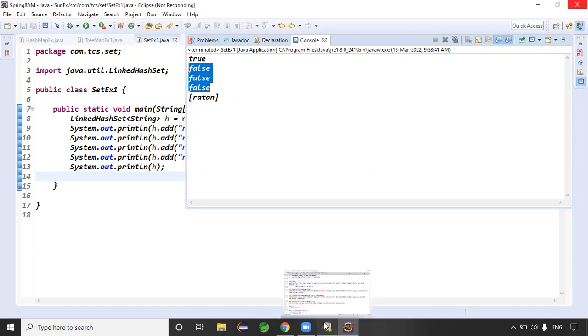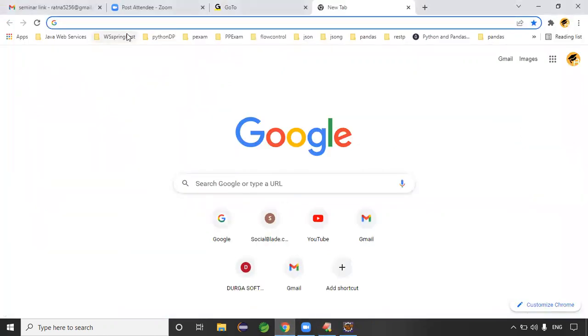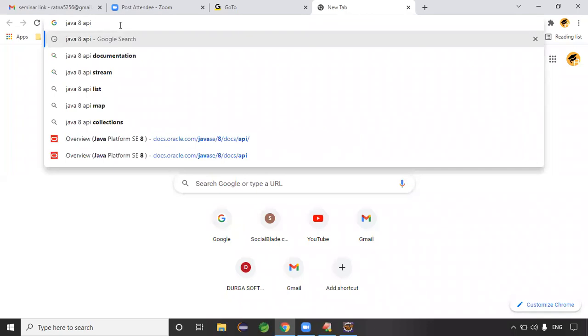Clear now? Good. Coming to the constructors, guys, Java 8 API documentation. Please always check the API documentation so that we get information about those constructors.